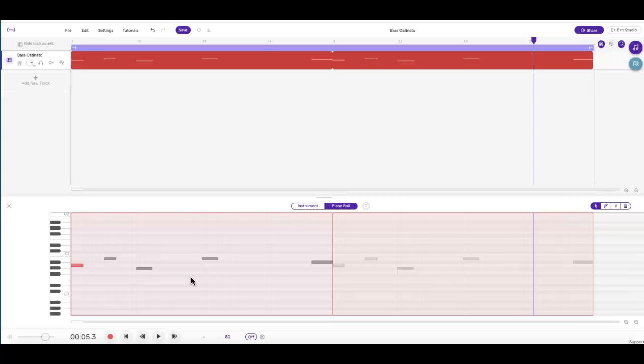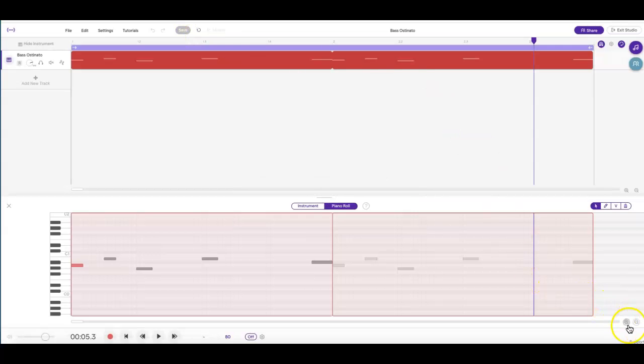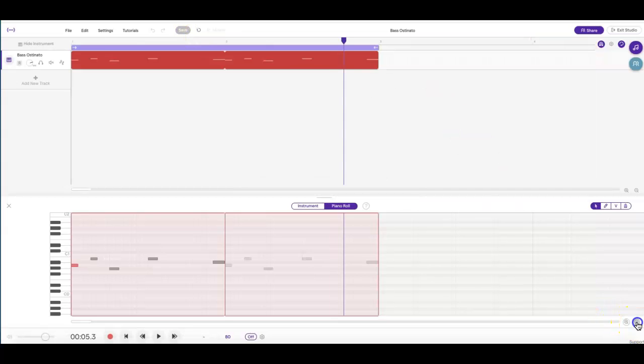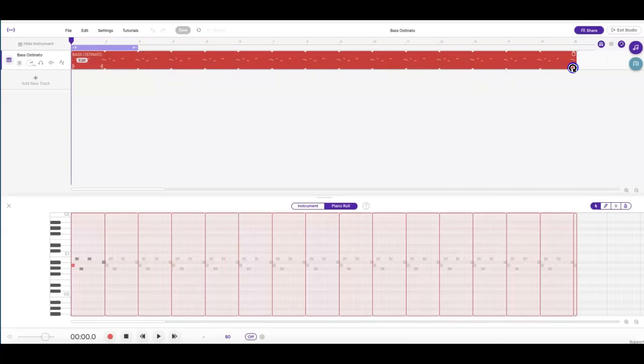And then what I'm going to do now in this track, let's make this a little bit smaller. Remember to keep saving. Save. Okay. All right, so I'm going to go back and make this a little bit smaller. So now I'm going to drag and create my loop for longer.